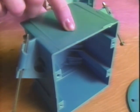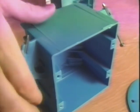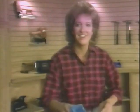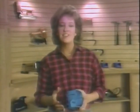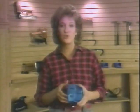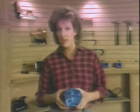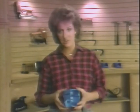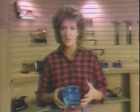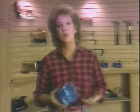The gauge on the side helps to mount it properly. And inside there's information about how many wires the box can safely contain. The electrical code regulates the size box to be used. Too many wires inside a box that's too small can result in overheating or damaged insulation, and it may cause a short or an unwanted ground when a switch or receptacle is forced into a space that's already crowded with wires.